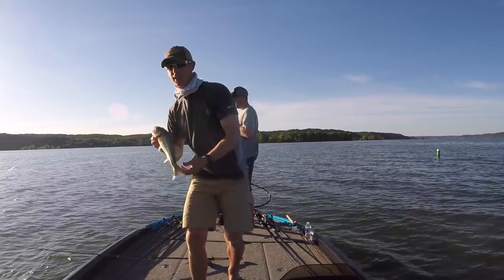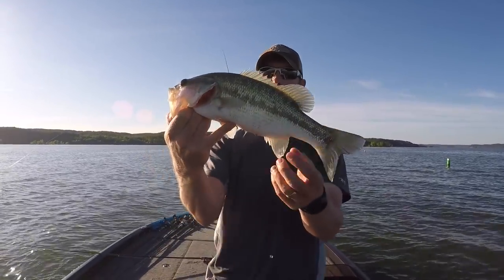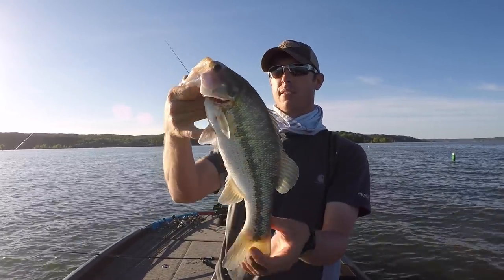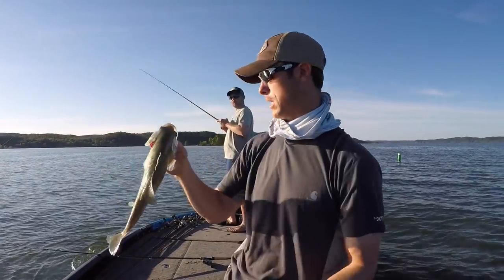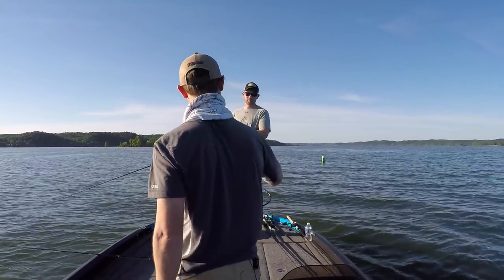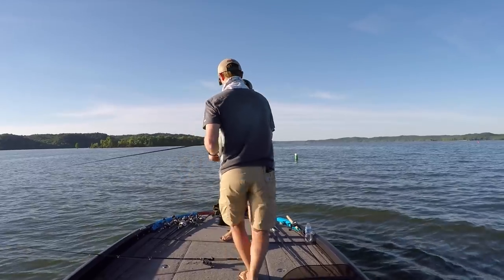I'll show you so you can see. It's got a little bit of a broken up scaling down here, some little lines, smaller mouth, and they don't get as big as... A lot of people are getting confused with largemouth. The biggest thing is their lateral line looks more like diamonds.